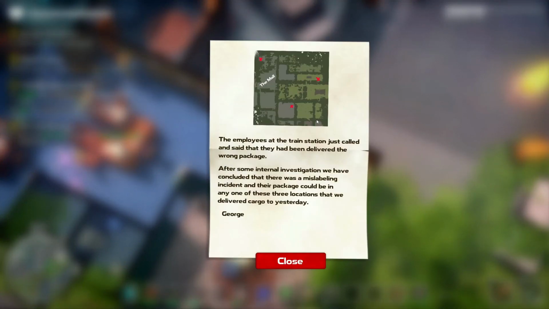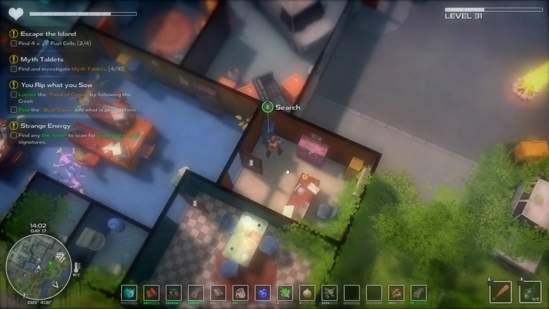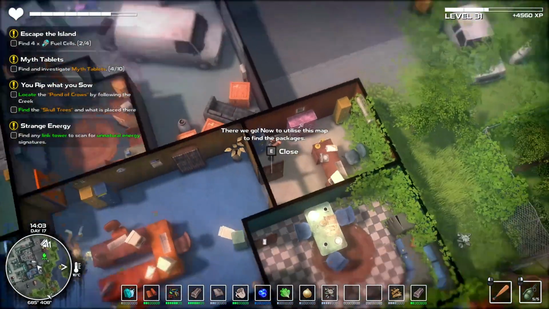What the heck? The employees at the train station just called and said that they had been delivered the wrong package. After some internal investigation, we have concluded that there was a mislabeling incident and their package could be in any of these 3 locations that we delivered cargo to yesterday. George.